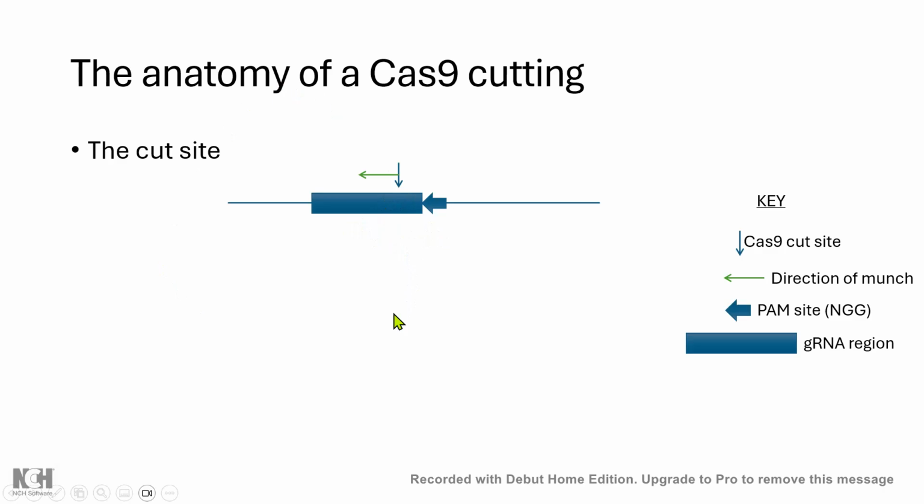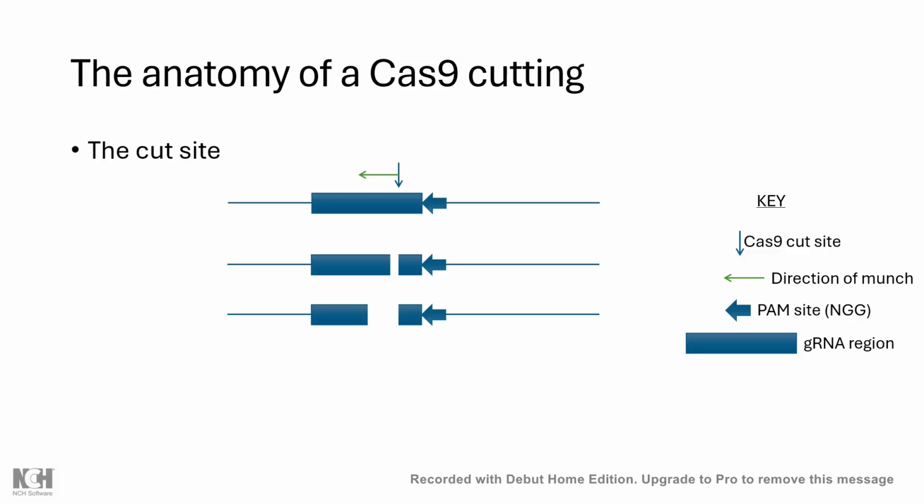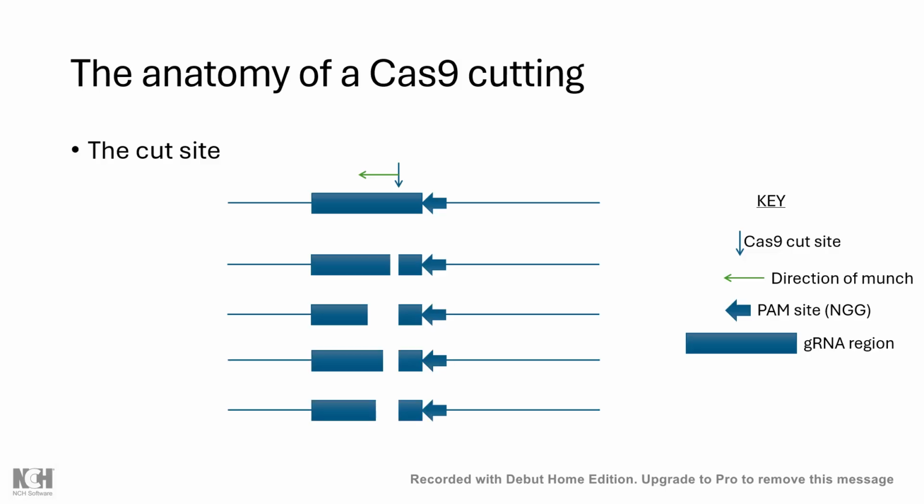So here are some potential examples of things you could get. You only lose a base or two in that kind of direction, or more bases can be lost. It is essentially random because the cells are desperately trying to undo the damage they just incurred. But at the same time, if they do too good a job, it's restored to its original awesomeness and then is promptly attacked again. So it is a nasty repetitive cycle that keeps on going until the guide RNA site is lost. And it can occur in all these different sizes. That's the important take-home message.